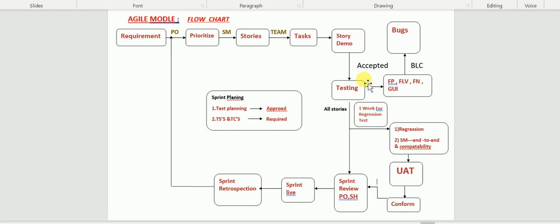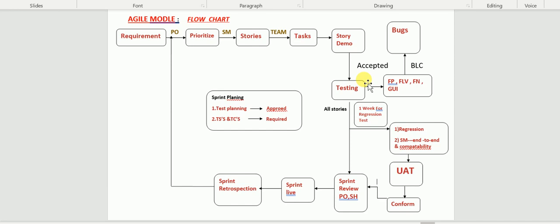Okay, so we have discussed many things in this video. If you want to understand the Agile model, first try to understand the terminologies. As I told you, I have done a separate video for that, and you can follow that video and then watch this video. So this is the real-time process that I am following in my company. This is a completely real-time process.